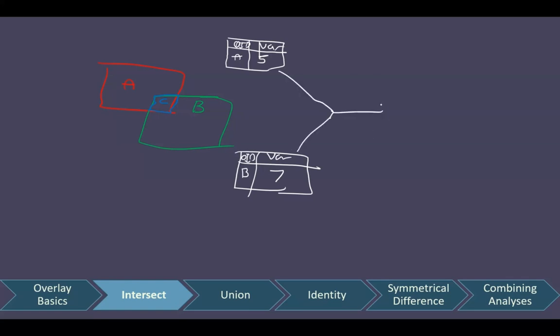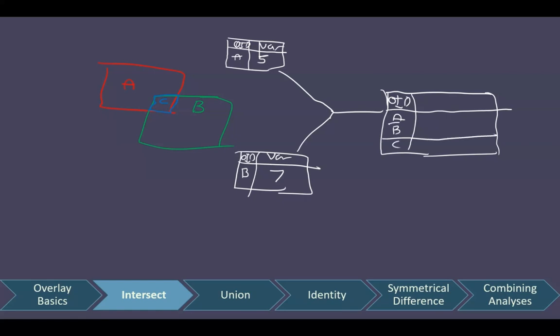And then when we run the overlay analysis, we got a new attribute table that had the variable from A and the variable from B. So anywhere they overlapped, A is going to keep the values for A, but since it doesn't overlap B, there's no attribute for that.